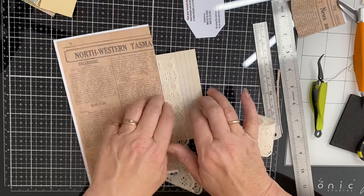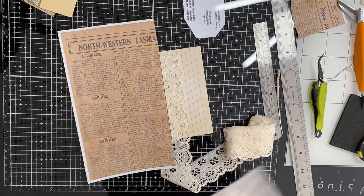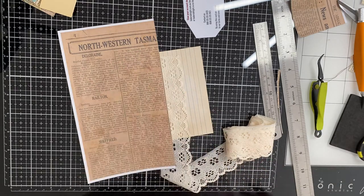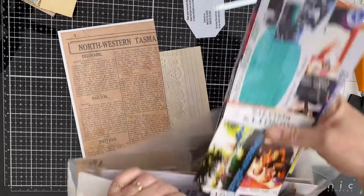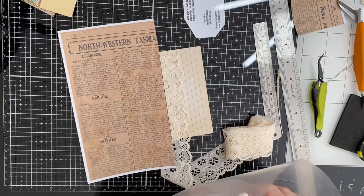That's something in there. Newspaper coffee ads. Let's have a look at ads, because let's face it, it is a newspaper. So I've just gone to my advertisements. Some of these are digitals, some of them are stickers, some of them are just bits that I've cut from scrapbook paper or calendars and stuff. So I just have all sorts of bits and pieces in here.